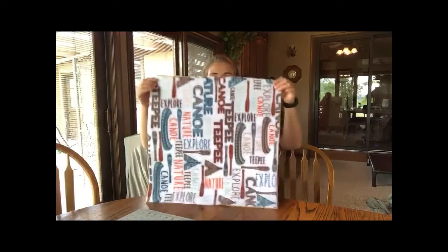All right, once both of your sides are put wrong sides together and made into one, looks kind of like one piece, you're gonna lay it out flat on your surface. Because I have a cutting mat, I am actually going to line this up on my cutting mat so that it is nice and straight.